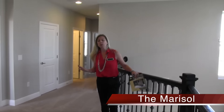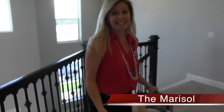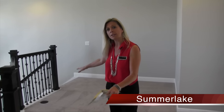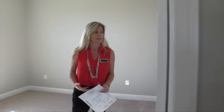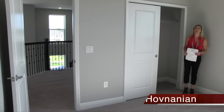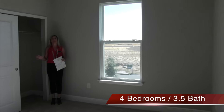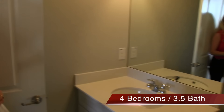So we're upstairs. You have this loft area right up top. You'll notice outlets right here — so if you decide to put a desk area, chairs, gaming system, or TV, you've got two separate sets of outlets in the floor, not to mention the ones on the wall. Over here you have a bedroom, and this particular bedroom has its own full bath. Think about who would be living here — would it be a guest room, one of the kids, or another adult? This bedroom has a nice big closet and its own bathroom, which is great for privacy.